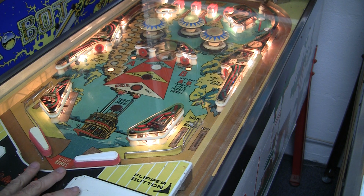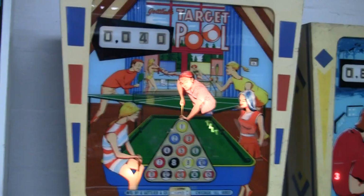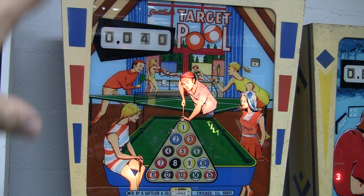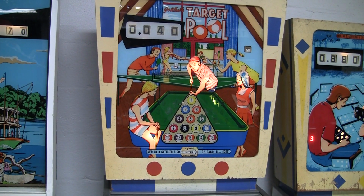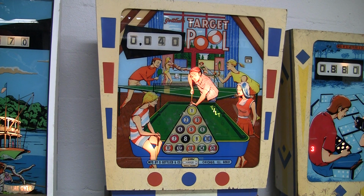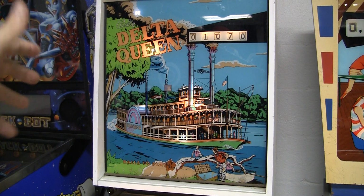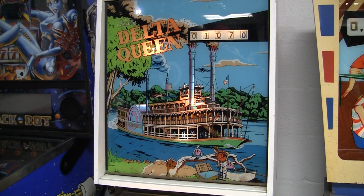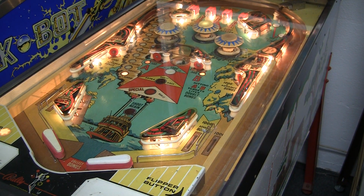So this game is one of the few that's adjustable. Certain manufacturers made different versions of their games. Like next to me, there's a game called Target Pool. There's an Add-A-Ball version of this that looks very similar, but has the ball counter instead of the credit counter. And when Gottlieb did these games, they used different names for them. Whereas with Bally, a lot of their games, they just made them, and they could be set to regular or Add-A-Ball. Now, there's some people that really collect Add-A-Ball games because they're definitely different and weird and unique.